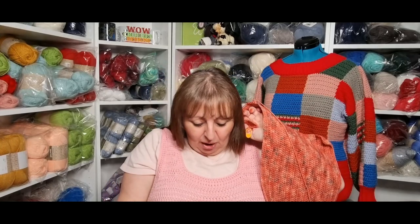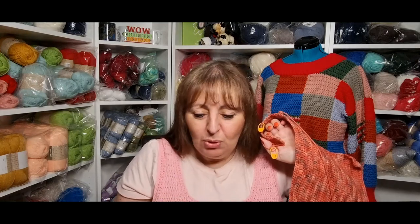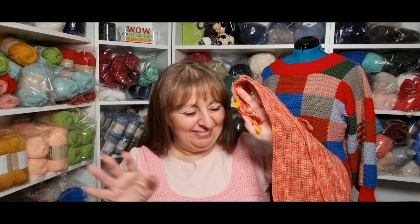A very long time. And so I just don't understand why I've never done it. This one, I've done this, but this is not exactly a double all the way through. These are doubles with some halves, some singles, some splits, all sorts of weird things. Some weird shells down the bottom. There's a lot of stuff happening with this one. It was made wrong, so I can't do it on the channel. It was my pattern, but I did it wrong. Don't worry about it. This one I'm doing right. So it's just weird to know that I've never done just a plain double crochet. And the reason it's weird is because, funnily enough, double crochet not only was the first stitch that we learn in crochet, well, I do anyway, it is my favorite stitch.